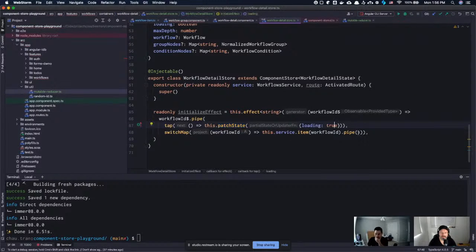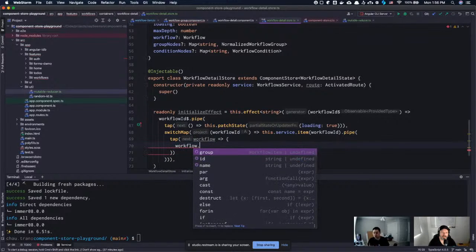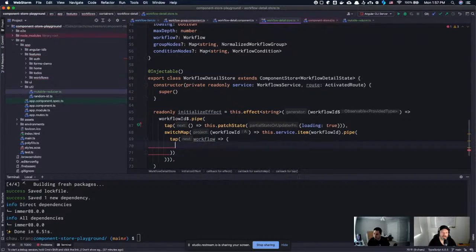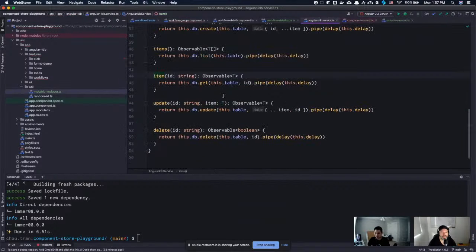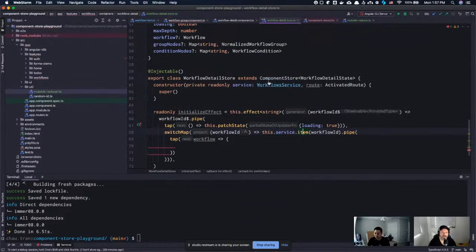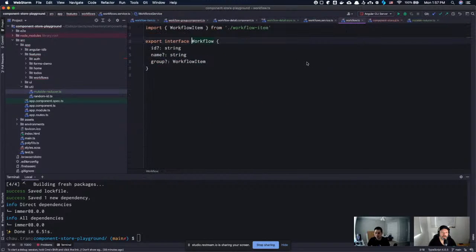And then on this one, we will have the workflow. On the workflow, we have the group. This group actually needs to change as well. Workflow, this needs to be workflow group.